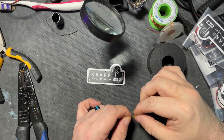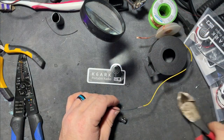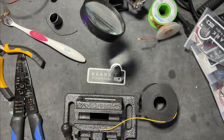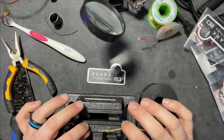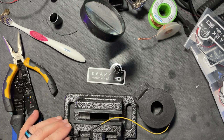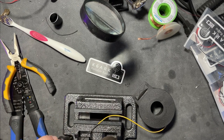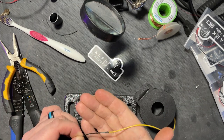Now we'll go about trying to make a decent mechanical twist. Get that heat shrink out of the way a good bit, because now to help out with that, we're gonna solder that. Just like that. Now we got a mechanical connection and a soldered connection. That's a little cool. Slip our heat shrink over. And voila, now we have our antenna.